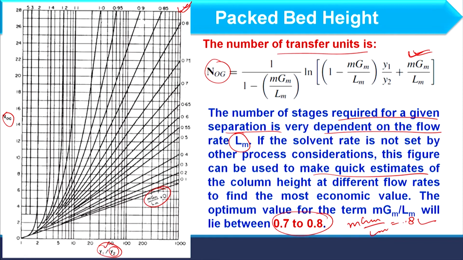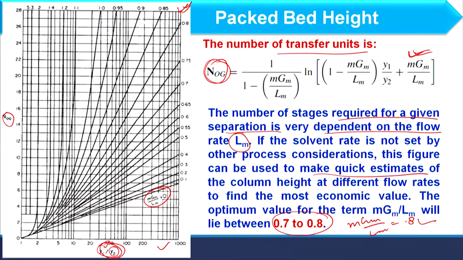So, if you are fixing this, you can simply calculate the NOG value from this equation or from this graph, because y1 and y2 will definitely be given to you. Okay. Now, once I have the NOG value, next you have to find out Hg and HL, that are the individual parameters to calculate the height of transfer unit. Okay. So, to calculate that, we can have two different methods. The first is Cornell's method and the second is Onda's method. We will discuss these methods one by one.